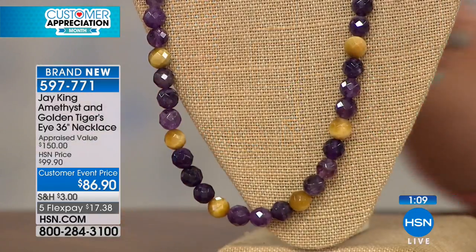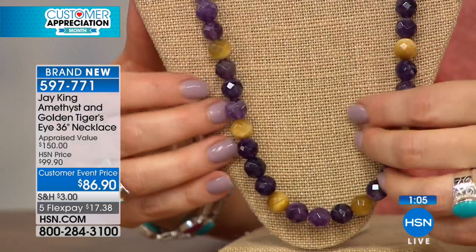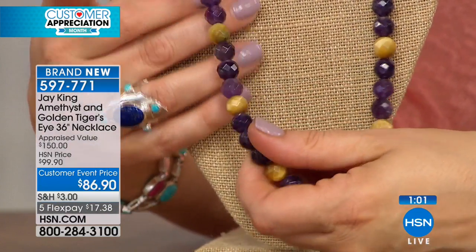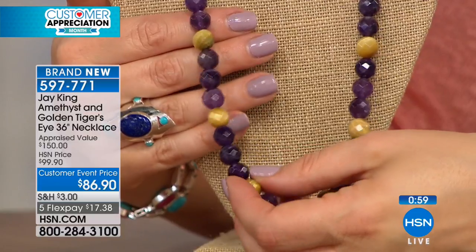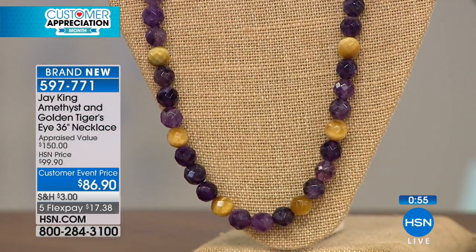Now they put on the faceted side that they just did, they put the hot wax with the dowel, and then they sit there and they do the other side. Can you imagine, and they're amazingly fast. After you do this for a while, if you wanted me to make one of these for you, it would cost a lot of money because I could probably do one in a year. And I want you to think, too, 36 inches of this glorious necklace.